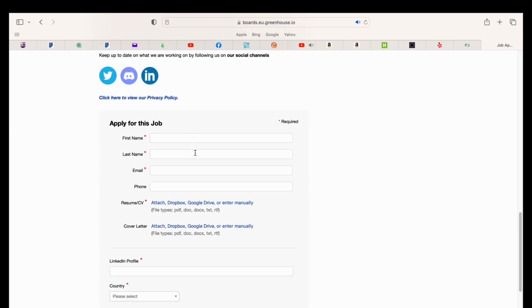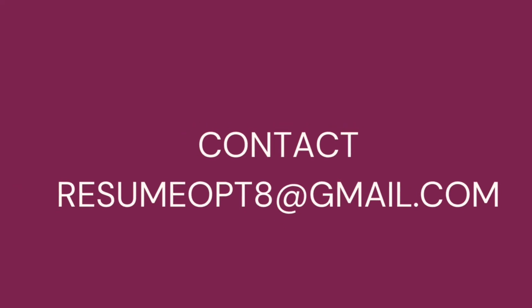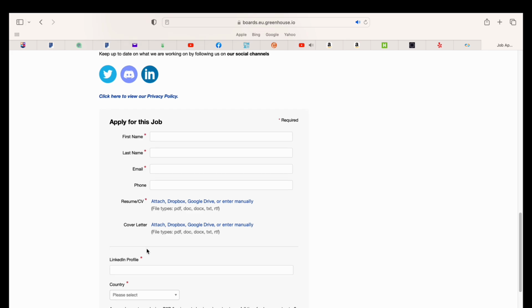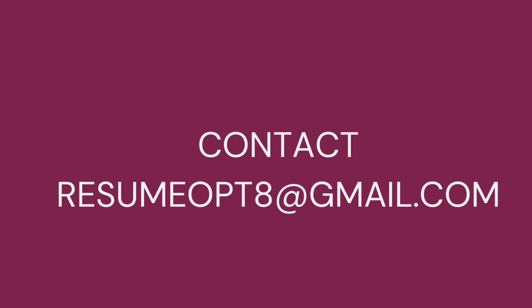To apply, let's say you're qualified for this one, you put your first name, your last name, your email, your phone number, and again, the importance of a resume, guys, very important. If you don't know how to write an international resume, reach out to this contact. It's as cheap as 10,000 naira or $15. They also want you to attach a cover letter, and these people also give such services for as low as $15 or 10,000 naira.